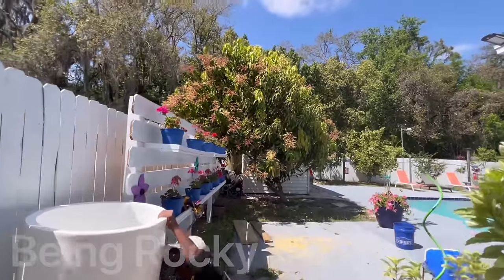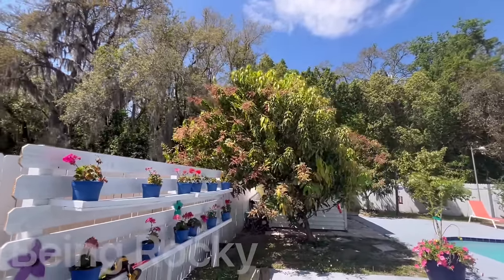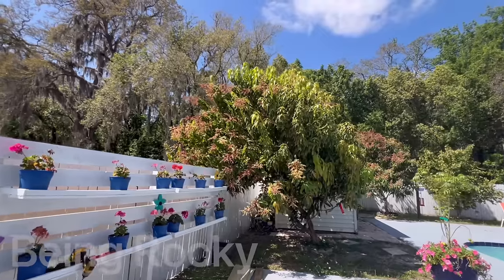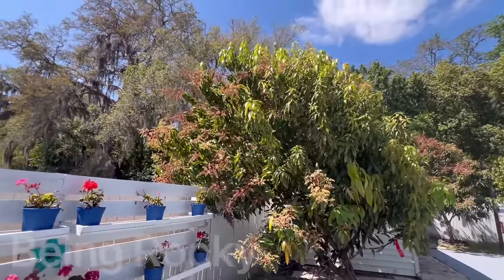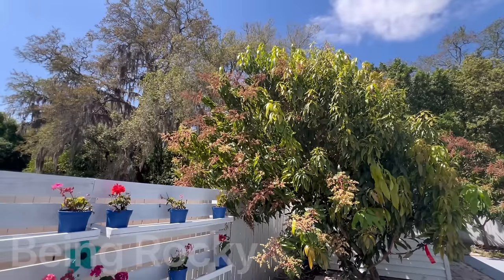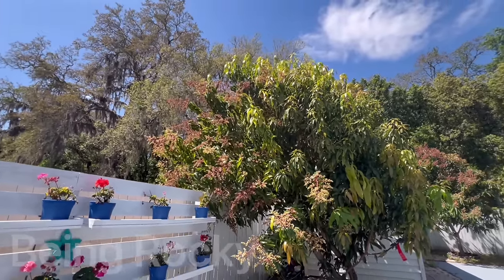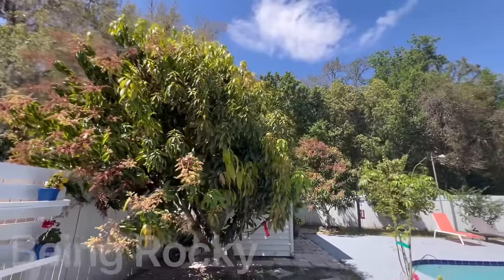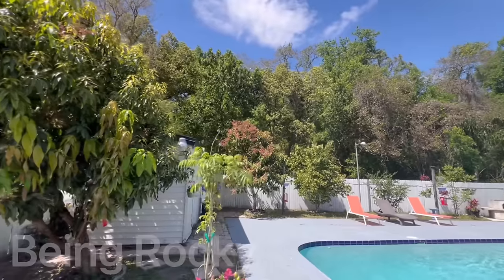Guys, look at the mango tree. Look at our neighbor's yard. See? The mango tree is leaning over her yard, and that's where they have the most blossom. She said, Rock, I'm going to eat all your mangoes. So Miss Margaret is gonna have a whole lot of mangoes. And there goes the other one over there. It's all so loaded with blooms.